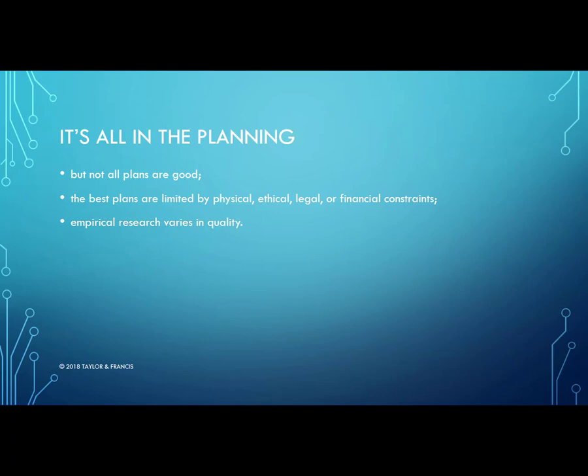Okay, but remember, not all plans are good. Just because you have a plan doesn't make it right. So it's got to follow and it's got to be right. So the best plans can still be limited by physical, ethical, legal, or financial constraints. And empirical research, it varies in quality. So just because maybe it follows this general plan, it may still not have the quality that it needs.